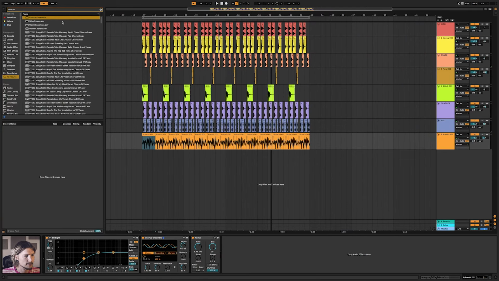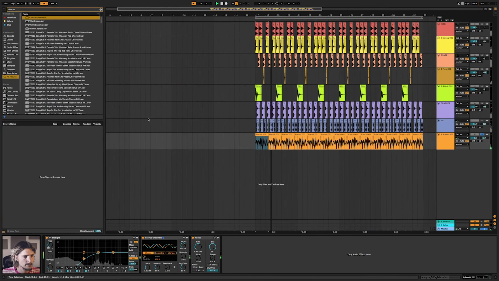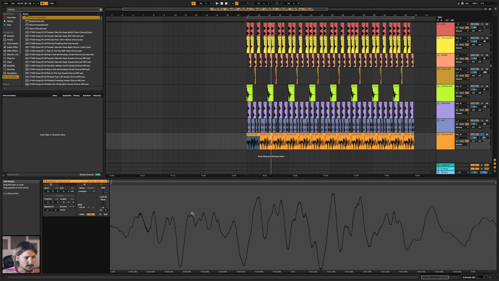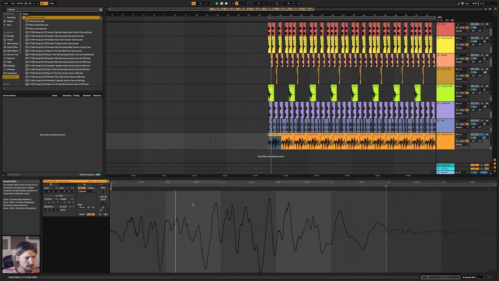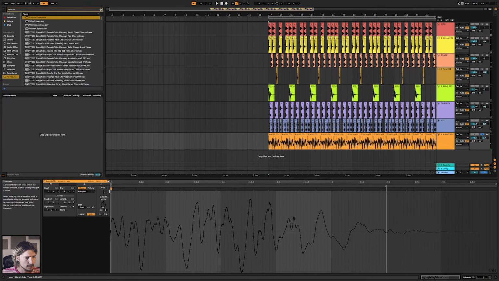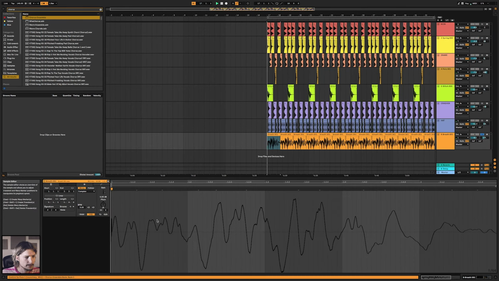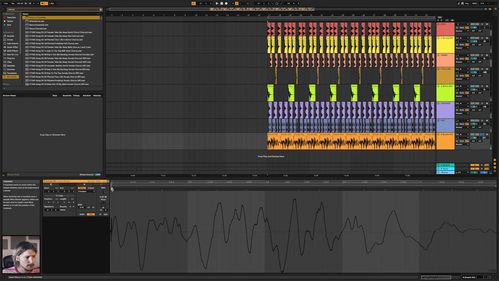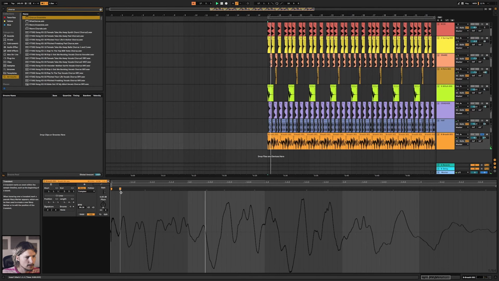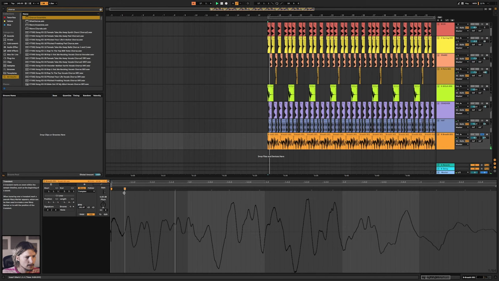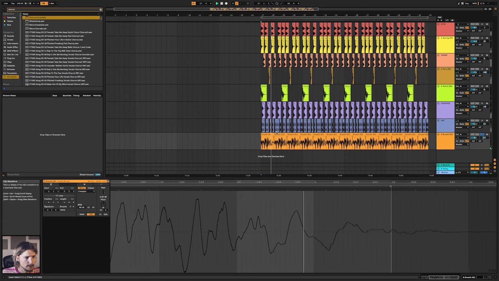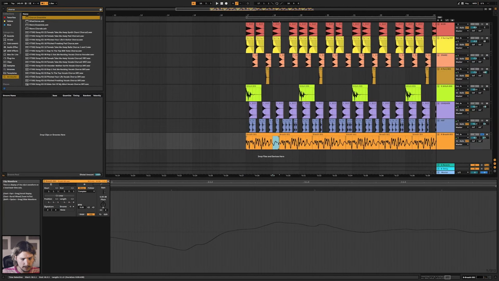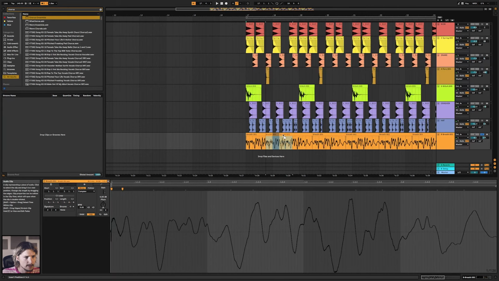Let's see how this lines up. I'm going to warp this and then find. Okay, so I'm going to move this.